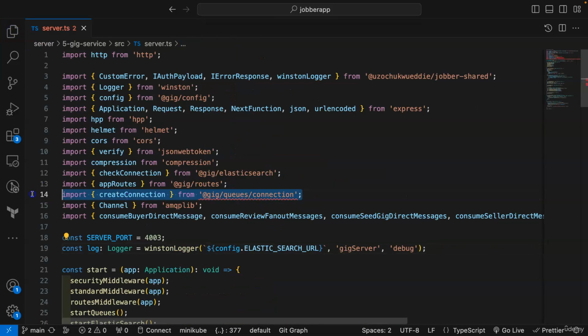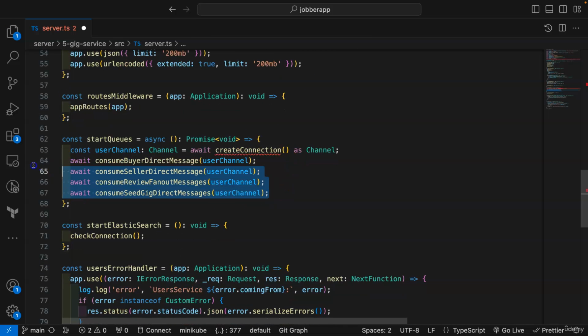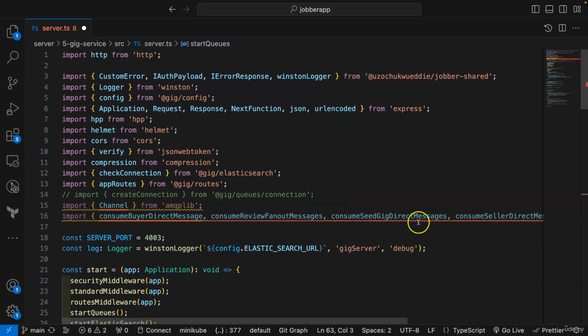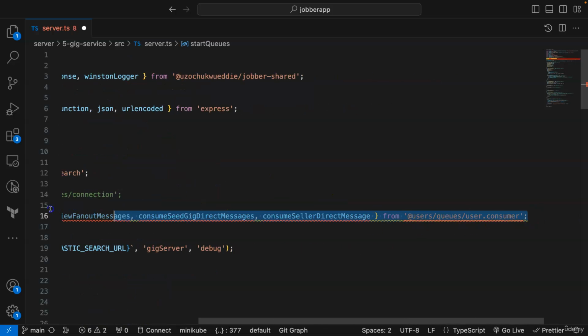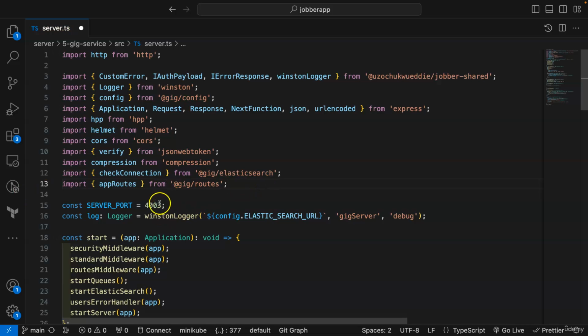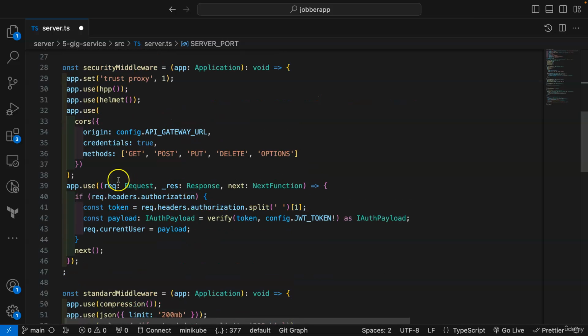Let me comment it out, and then right here for now we don't need all of this. We can take this one out as well. Okay, and I think every other thing will remain the same. Let's take all of this out. We are going to update this later. This is going to be 4004. We are using the same methods. Okay, everything here remains the same.